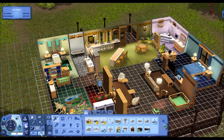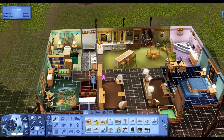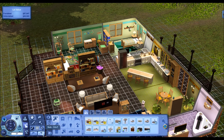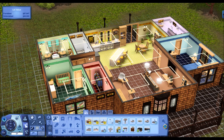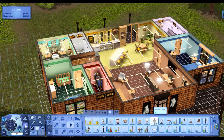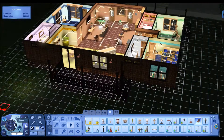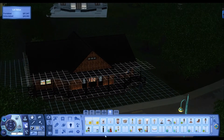Found some bean bag chairs so I'm putting those up so they can sit and have a little read time. There's also a cup — looks like maybe an empty bowl of ice cream. I found a great picture that only shows up when the wall is up — it's like a guitar — and I thought it would look great over the stereo. Putting some unseen lighting up using the debug cheat, putting some hanging flowers up, and some lights outside — just finishing touches.